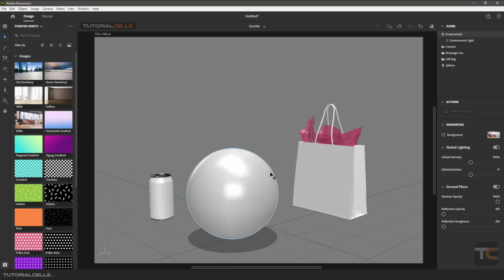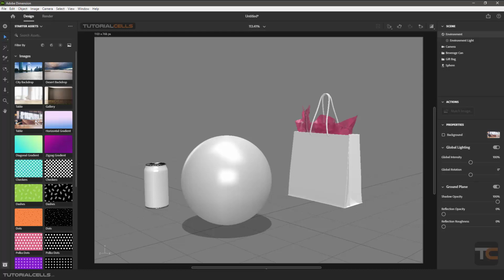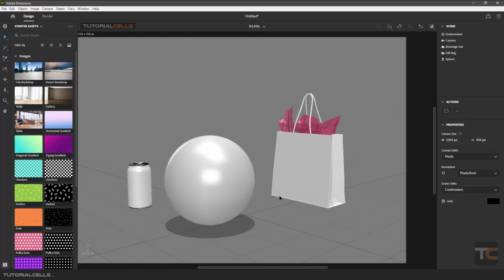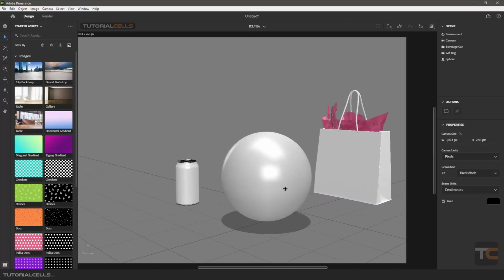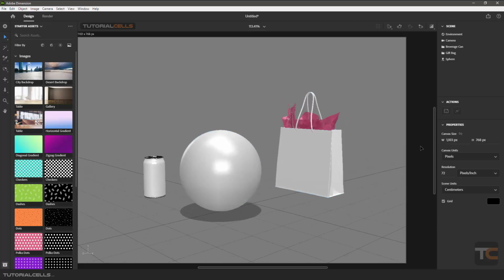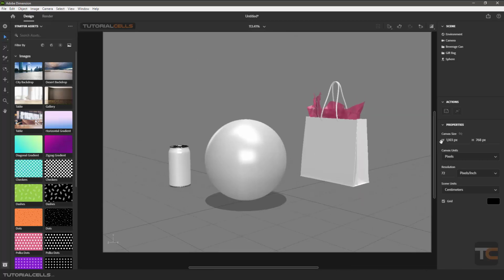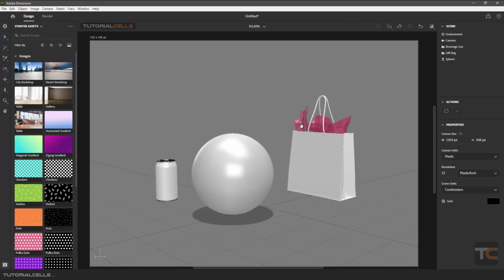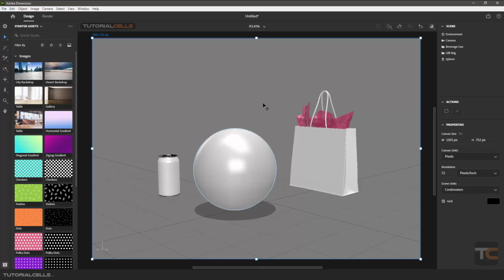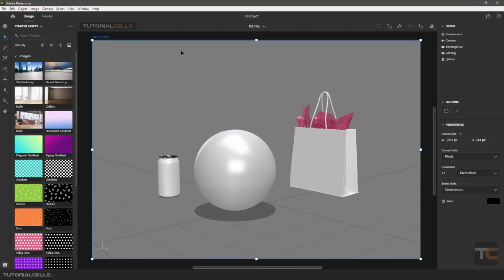And as you can see, we have some handles here to change the canvas. If you hold your middle mouse, this is the pan tool for our 3D object. But if you hold space and click and drag, this is for changing the canvas. This is the canvas of our render. You can change its size if you click on a canvas. Click on it and, for example, make it smaller in this direction if you want. Nice. You can change the canvas size as you desire.